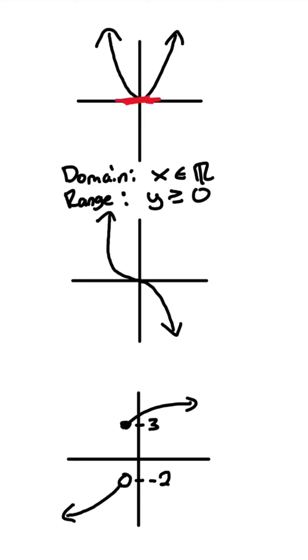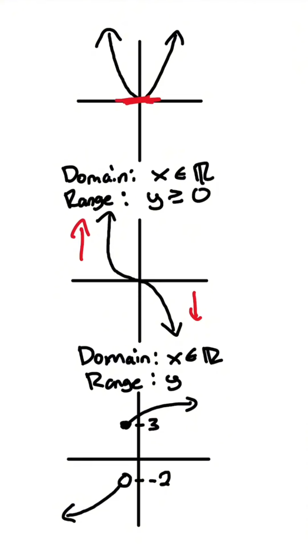This one is going to be a cubic function, or it's going to be to the power of 3 as your lead exponent. And this also goes for to the power of 5, to the power of 7, to the power of 9. Any odd exponent is going to have a shape similar to this. Now, we remember our rule that a domain of a polynomial is always going to be x is an element of the real numbers, because every x value exists in a polynomial. And in this case, because we have an arrow going up, and we also have an arrow going down, we notice that it's going to go up and down infinitely in both directions. So we can also say that our range is going to be y is elements of the reals, because every y value exists on this function.